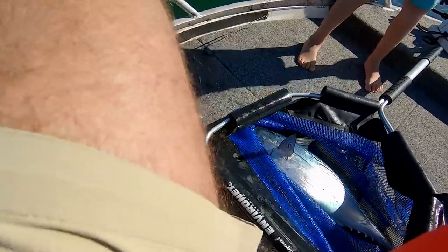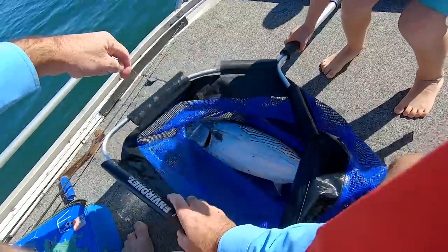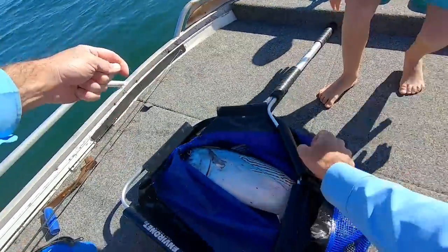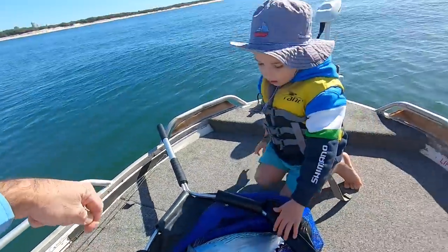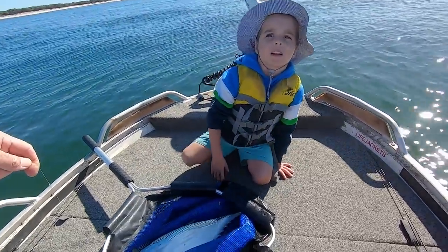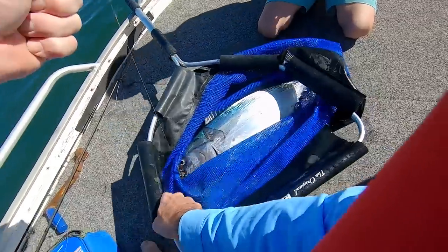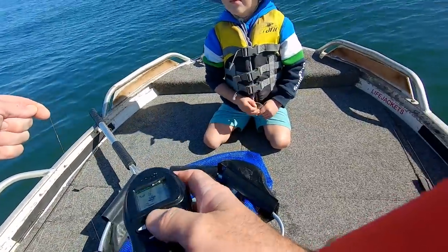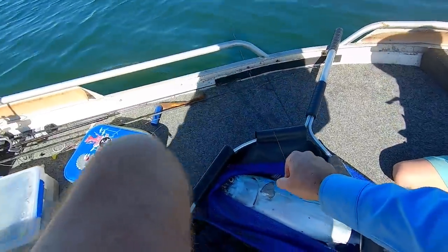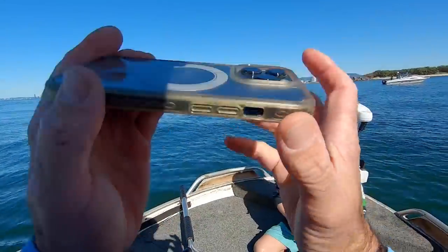Big Mac tuna, Tommy. Look at this fit for a fish, mate. No, we're not. These ones are the ones you want to put back, mate. Oh, what a beauty, Tom. No, Dad. I want to keep him. This is the only tuna we're keeping. We can't keep this, mate. These ones aren't for eating. Look how beautiful it is. But we can eat them. Have a look, mate. We can eat them. All right. No, these ones aren't any good eating. They throw these ones back.